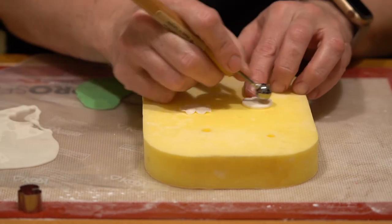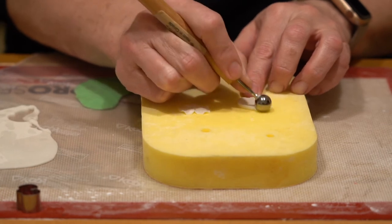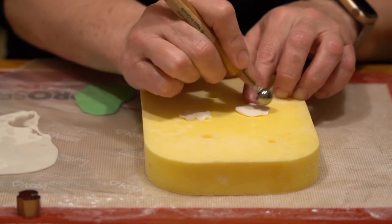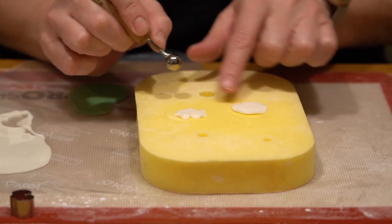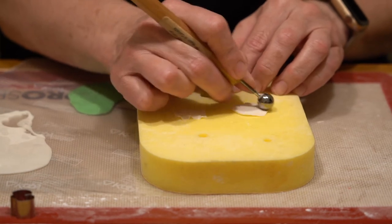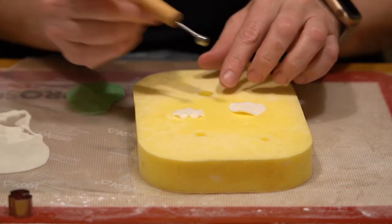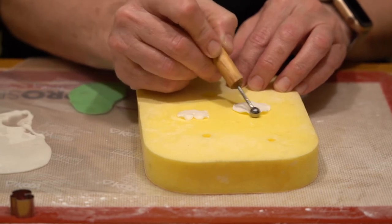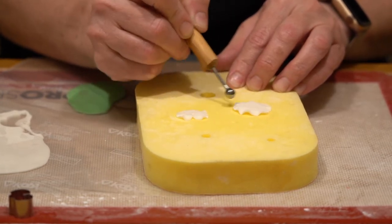Let that dry for a moment, go back to this side. Not worrying so much about right here in the center of both — I want to have some structure to my petals just like we did for the roses. But I want the edges to be very thin. So with the smaller edge tool and just kind of rubbing back and forth, I create those really frilly edges.